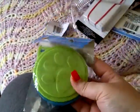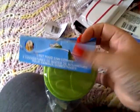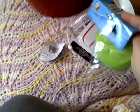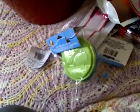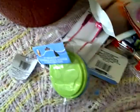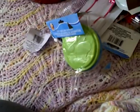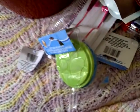I bought these. They're canned pet food covers. There's 3 in here. I'm using one right now, but it was orange. So green, orange, and blue. 3-pack for a dollar, which is good. As you'll see later in the haul, I bought a couple cans of cat food, so I needed those to cover, because I don't like using aluminum foil and stuff. It comes off, and I just prefer to use aluminum foil for something else. So this fits very snugly, and it's good.